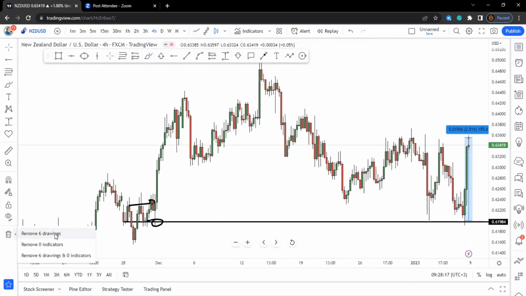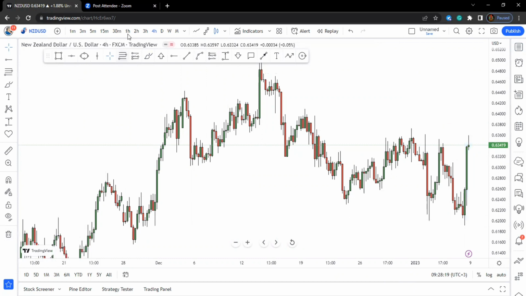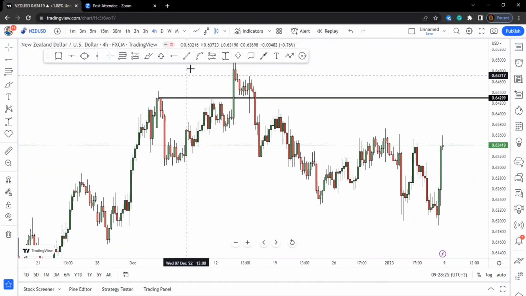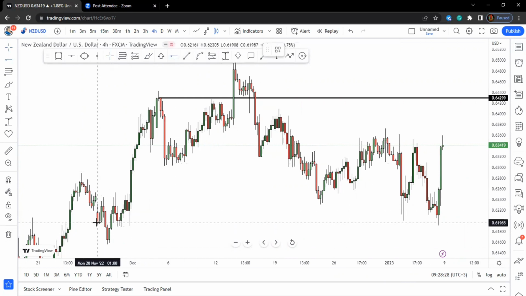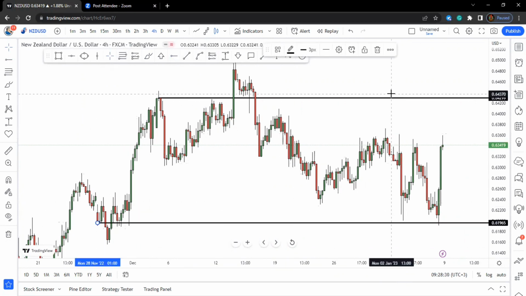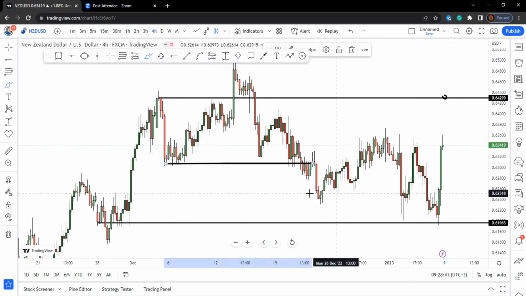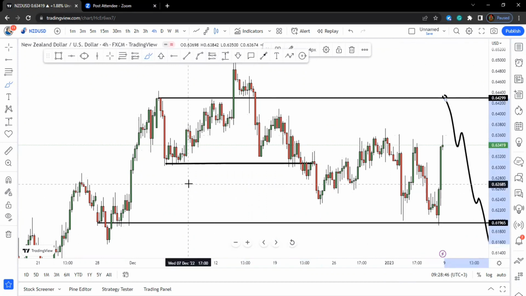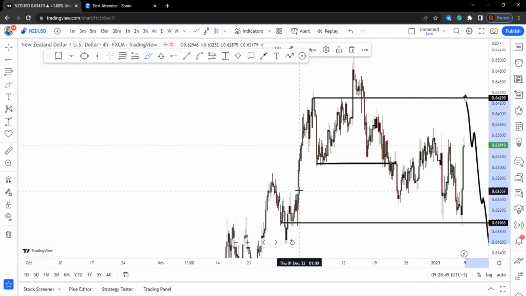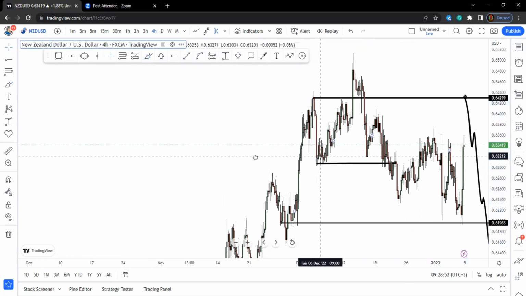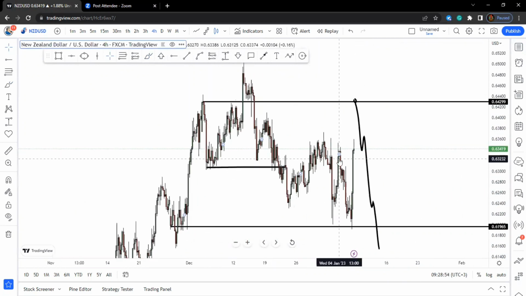Okay, and example number 2, it's the same here, that we had an INV over here, which is not yet tested. It means that once we're coming from here, tunapotoka hapa, tunakuja kutest this point. Kama tutapata candle closure below this line, this means that this is our validation point, hence we have that type of structure over here. Candle closed below, as we see, we can expect it to have a sell from this point over there. So that's all about invalidation point on NZD/USD.